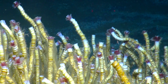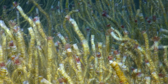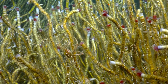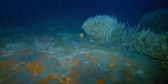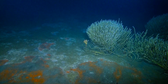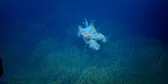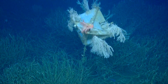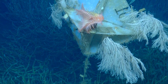The diversity of life that exists in the Gulf of Mexico is based upon all sorts of sources of energy. So if we were to turn around and walk a few meters away from this site, we'd be looking at flat mud. Yeah, this is an oasis. You come into a site like this where there's oil and gas seeping up, and you have just tons of animal life, all kinds of other animals coming in. And as you'll see, the temperature at these sites is about 3 to 4 degrees Celsius.